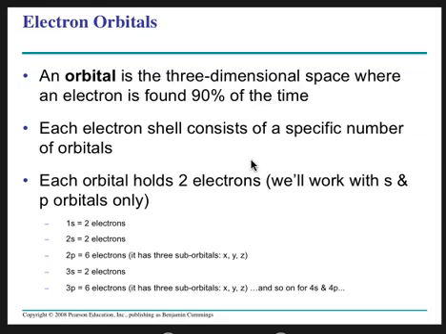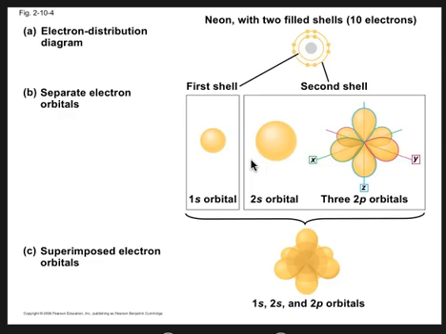I'm talking a lot of words and I haven't given you a visual yet, so let me do that. Okay, so I've got a nucleus. I typically do the electron dot drawing that's up at the very top of this image. So my gray nucleus, my first shell, has 2 electrons in it. It's full. My next shell, my second shell, is made up of an s and 3 p orbitals, the x, y, and z. And what I have there are 2, 4, 6, 8. The little yellow dots are the electrons, so I have 8 electrons in that valence shell. All totaled, all together, this is neon with 10 electrons.